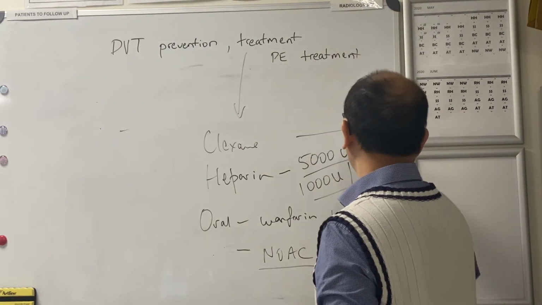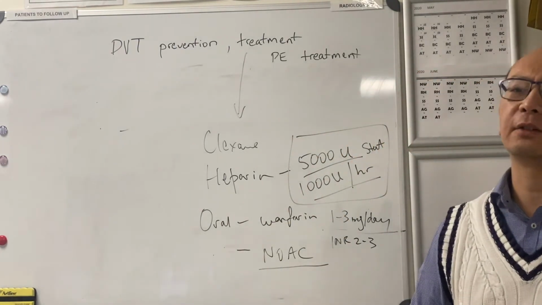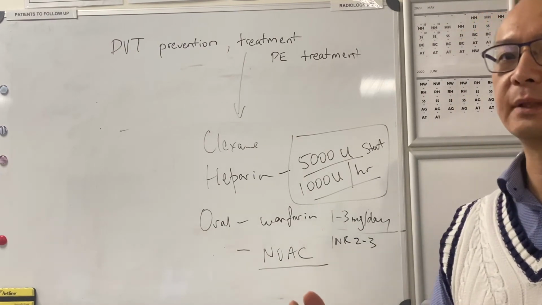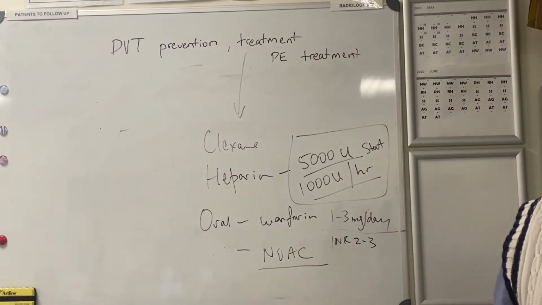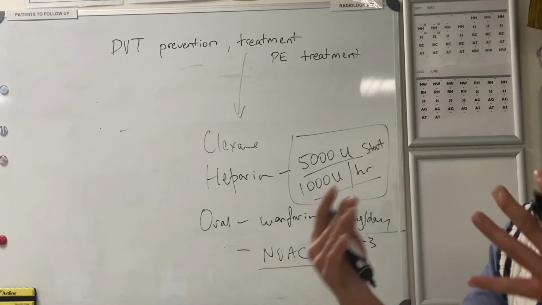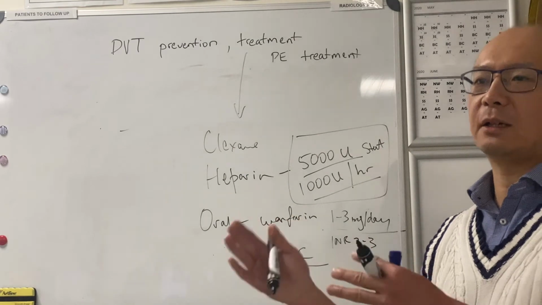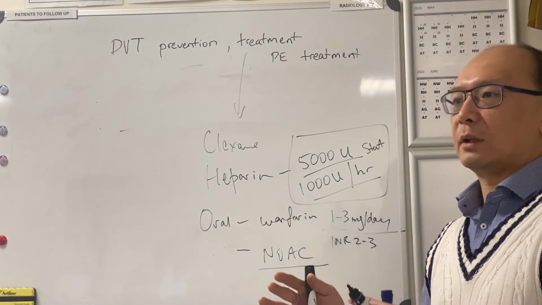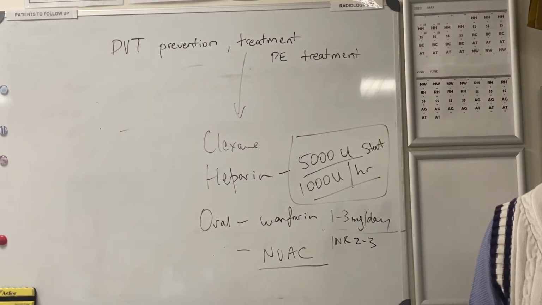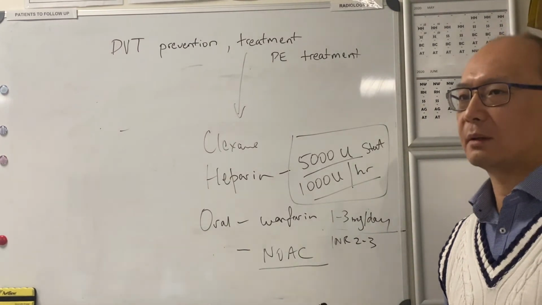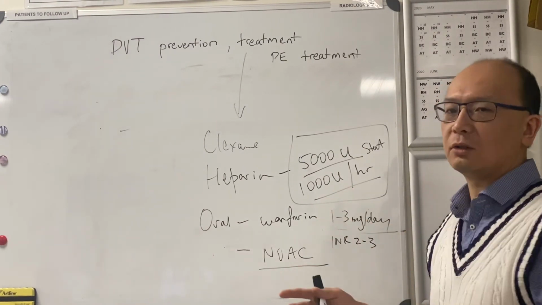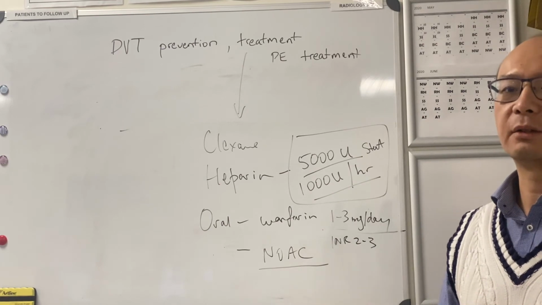Okay? And if you have that as a ballpark, and then you adjust it up or down depending on how big the person is, that will stand you in good stead. Because you'll go to different hospitals, and some hospitals will put 10,000 units in a 100 ml bag, and another hospital will have 25,000 units in a 50 ml bag, and the infusion rate in mils per hour will be different. But if you convert it back into units per hour, and it turns out to be around 1,000 units per hour, then you're on the right track.